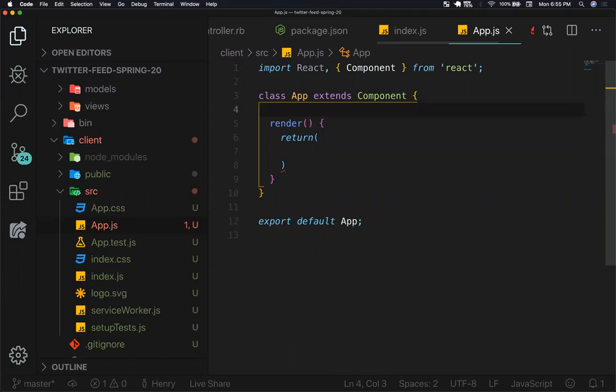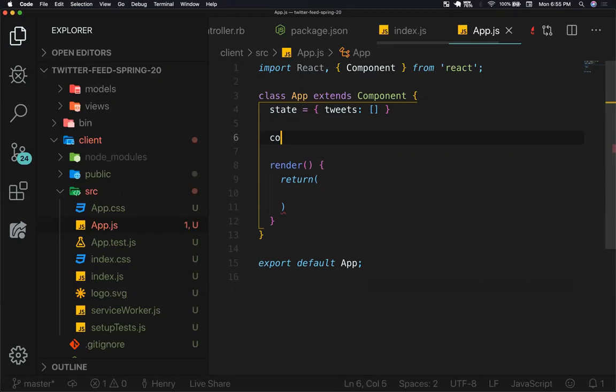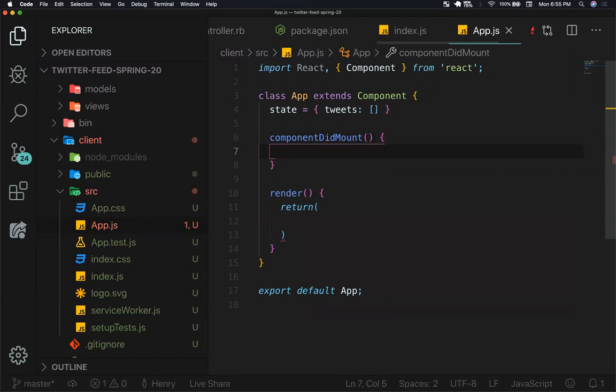So before we go on break, let's actually set up our App.js. So we are going to store tweets, and for now, it will be an empty array for the client side. But we will fill it with componentDidMount, a lifecycle method. So when this is mounted, before it's rendered, we need to run whatever's inside of these curly braces, which we need Axios for.